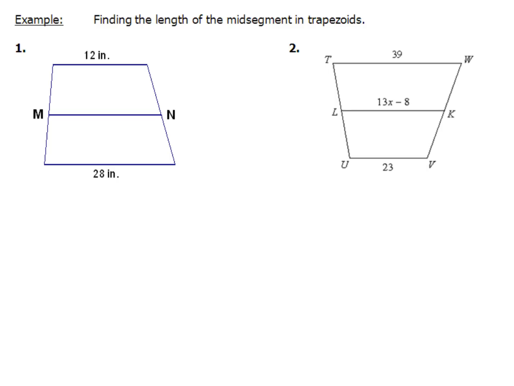All right, so here for our first two examples, we're going to take a look at finding the length of the mid-segment in trapezoids. Now what I want to do first in example number one is actually identify which piece is the mid-segment. So I'm going to write the word mid-segment right here. And then the other two words that I'm going to write down are the other two things. I'm going to identify the bases because I've got one base up here and I've got another base down here.